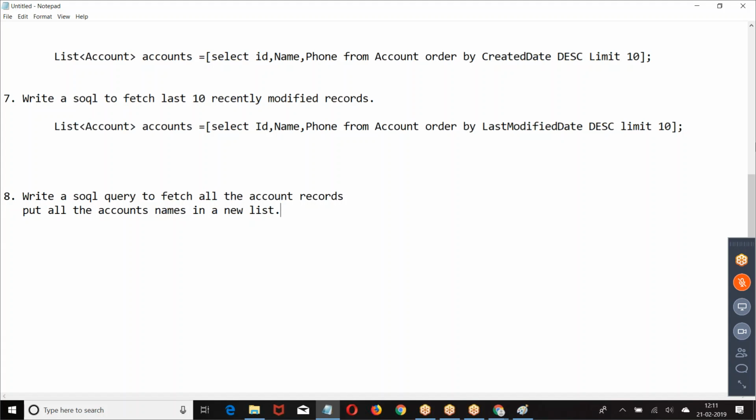From the data, take only account names, put them in a separate list. First write the query.